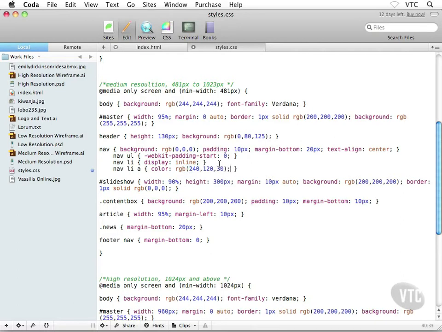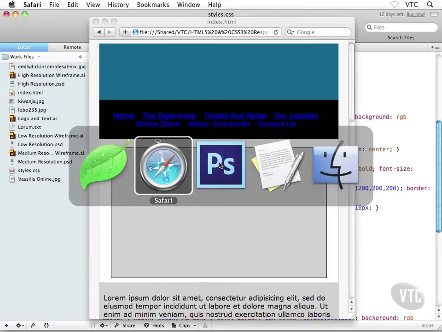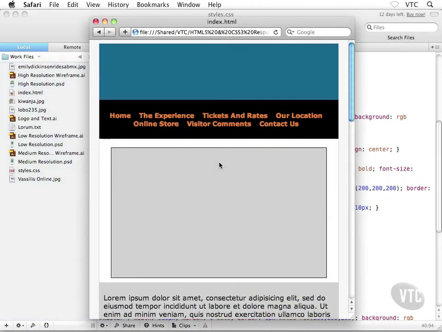Okay, there it is. I'm going to get rid of the underline by going text-decoration, and then I'll say none. Okay, that gets rid of the underline. Let's make this text bold as we did earlier by going font-weight, and then I'll simply type in bold. There we go. And let's see, I'm going to increase the font size as well, font-size. And earlier, for the high resolution, I believe I used 15 pixels, so I'm going to repeat that here as well. All right, go ahead and save up your work, and let's take a look at the browser. There we go, something like this. That looks much better, I think.